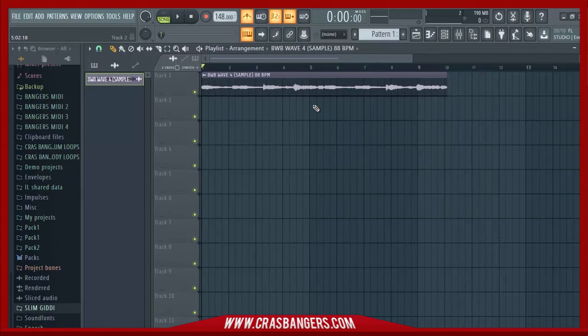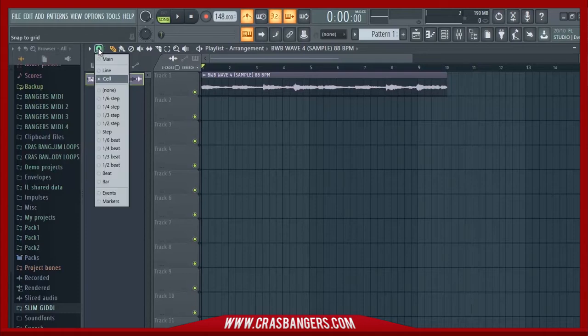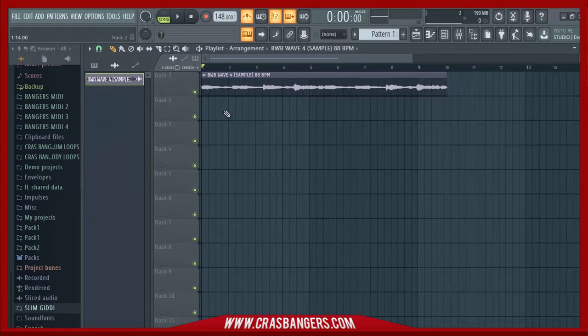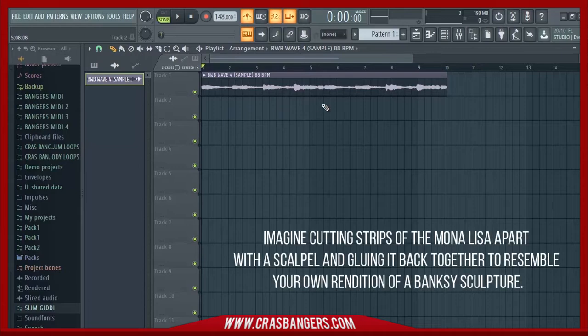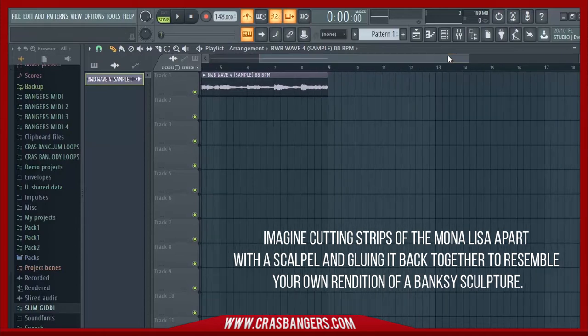Okay, so whenever you want to use the second method, what you do first is click on snap to grid, and then click on none. The loop is 8 bars normally, so you count 1, 2, 3, 4, 5, 6, 7, 8, and then you just bring it here, just like that.